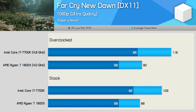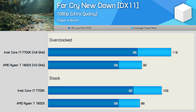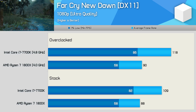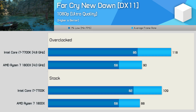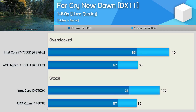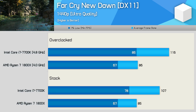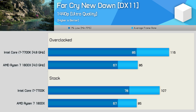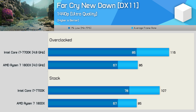It's Far Cry where the Ryzen CPUs really struggle. Here the 7700K was a whopping 24% faster out of the box and 31% faster once overclocked. The Ryzen 7 processor was able to keep frame rates above 60fps at all times and the gaming experience was nice and smooth, but the 7700K was just a lot better overall. Even at 1440p for high refresh rate gaming in Far Cry New Dawn, the 7700K is a much better processor — 35% faster when overclocked, a truly massive difference even with an RTX 2080 Ti.